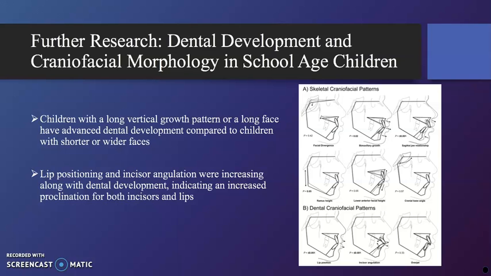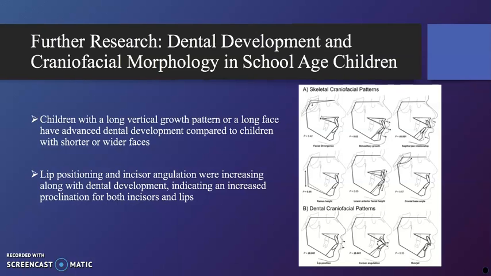The p-values that are shown on the diagram to the right denote a significant level of association between dental development and the craniofacial. Advancement in dental development is associated with a decrease in the sagittal jaw relationship, but is positively associated with bimaxillary growth. A mechanism to explain this is that the eruption and development of the maxillary and mandibular teeth, as well as the growth of the maxillary bone in the vertical direction, will trigger a vertical growth of the mandible. And further studies should explore the effects over time. This was just measured at once.